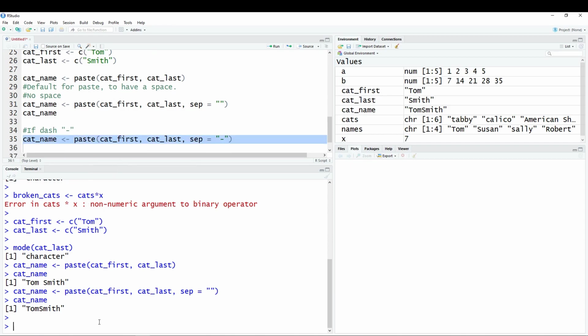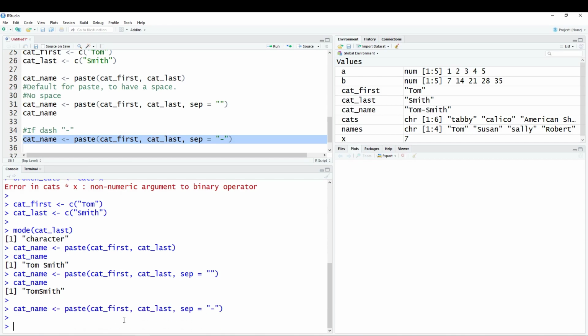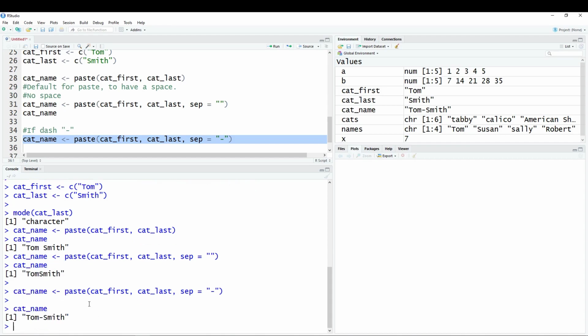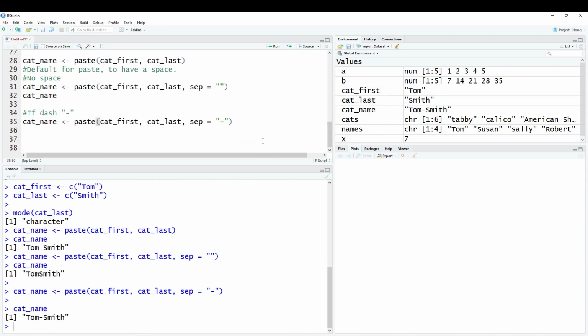It's up to you. You could do a backslash, @ sign, or whatever else you want. When you run this, we do cat name, and it says Tom-Smith. If you wanted to keep all these different cat names, you could name them different things, but you should note that I'm using the same thing, which is cat name. Since I overwrite it, I'm assigning a different set of code to the same value, cat name. It updates it, and then the old ones no longer exist.